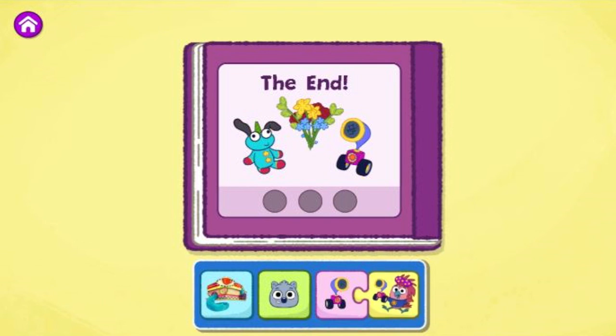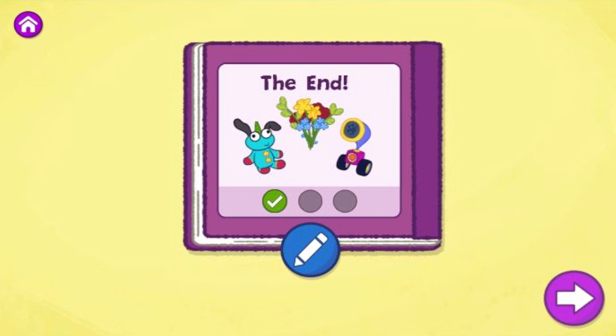I loved that story. That's one way your story can end. What do you think might happen if you change how they try to wake up June? Tap the blue pencil to change your story, or tap the arrow to create a new one.